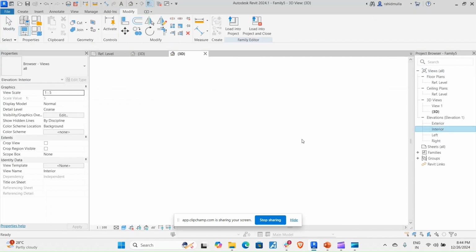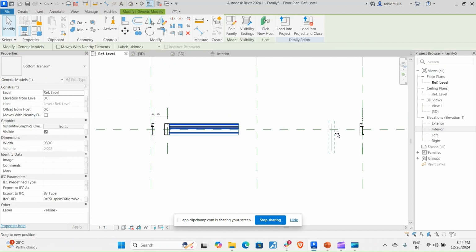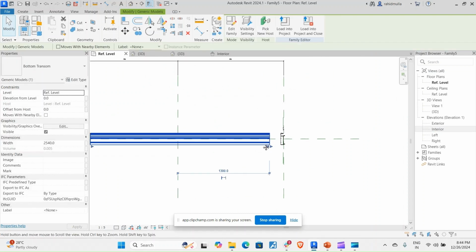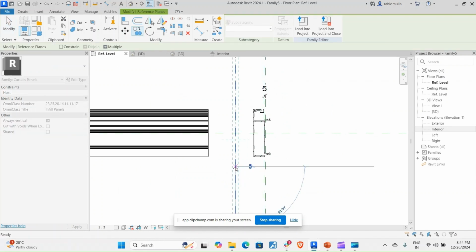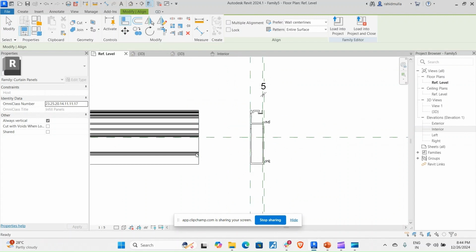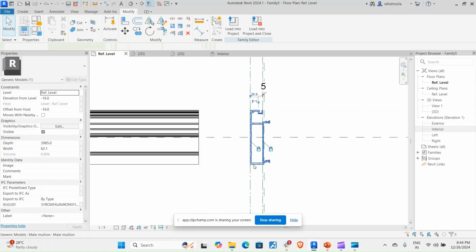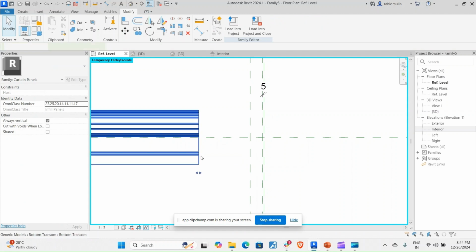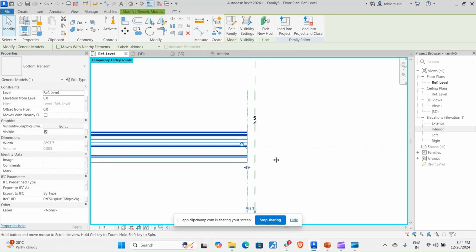So we'll go to plan, and we will extend this. Before we extend, again we need a reference plane here. We have to place it here and then lock it. After we lock it, let me just hide this, and we will extend this here, and we will lock it.